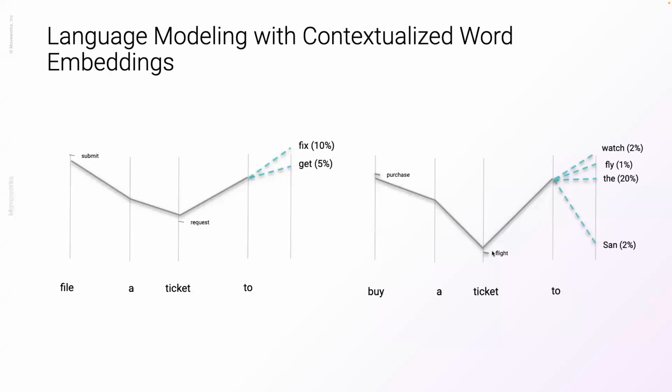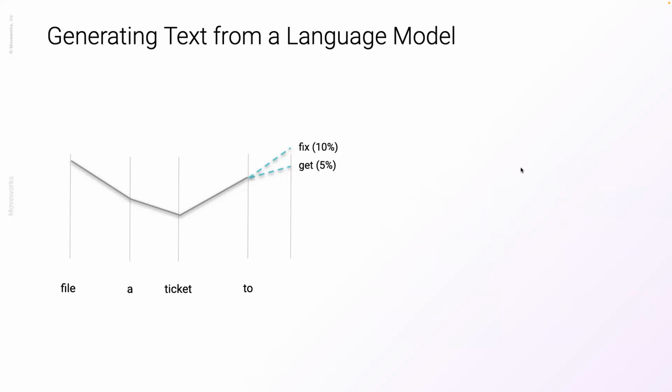And what you end up with there is, when you start predicting more, you start to see things like "buy a ticket to the" is likely, or "buy a ticket to watch," "buy a ticket to fly," "buy a ticket to San," which could then turn into Francisco or Antonio or other things, or Santiago, and can continue into a longer word, and so on. And this is where, when people say, okay, large language models are about generating text, well, what is it actually doing?